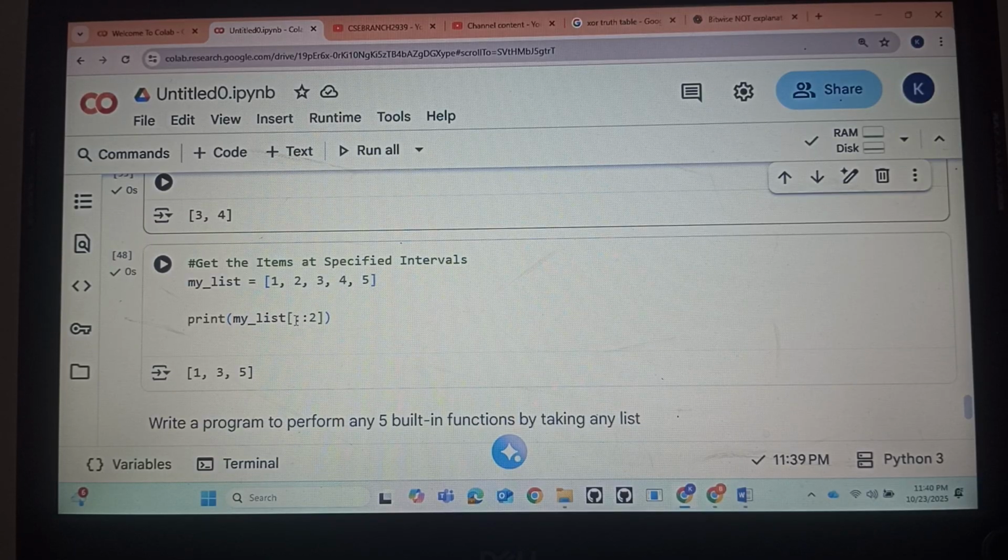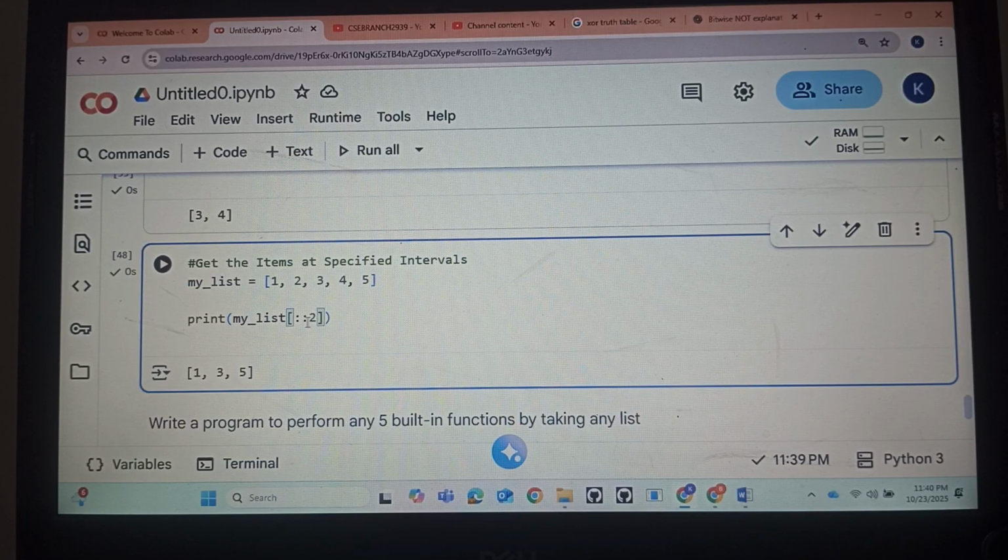Then you take start, stop, 2 times. First, second, again this I am skipping. Last one, start, stop. Okay, specific intervals. That is what.